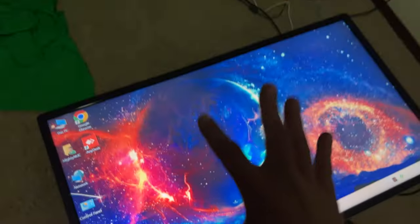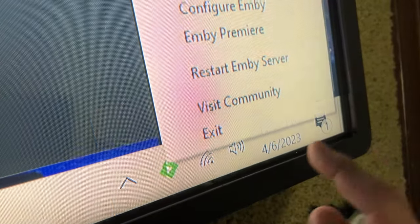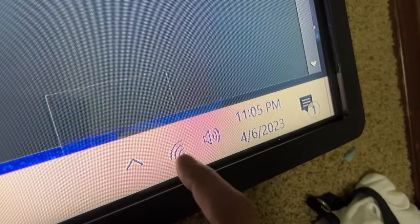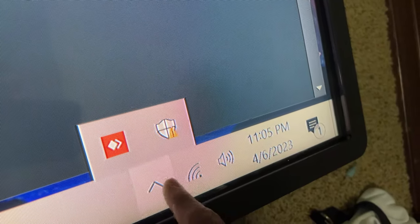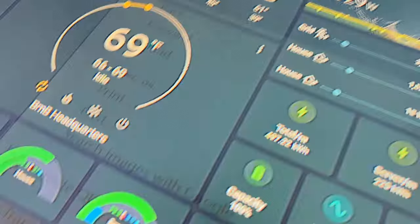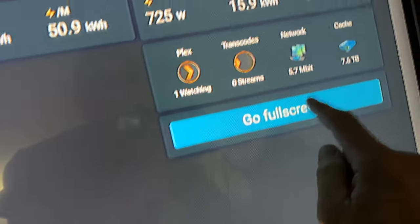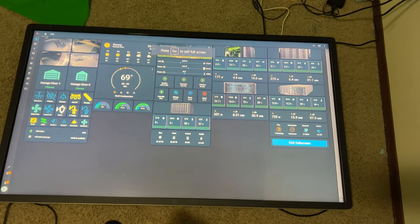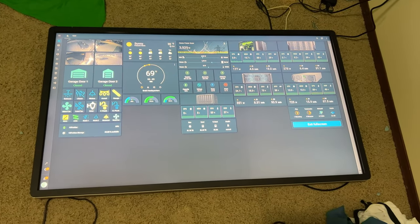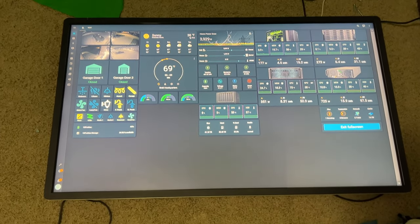Okay, I don't have a keyboard attached to this, so I'm gonna go launch it with AnyDesk. I think I can actually get most of the stuff that I want. I just gotta remember my, damn it. Again, there you go. Ooh, there we go. Full screen. Look at that. It's so beautiful. You are beautiful. Oh my God, I got so much real estate.